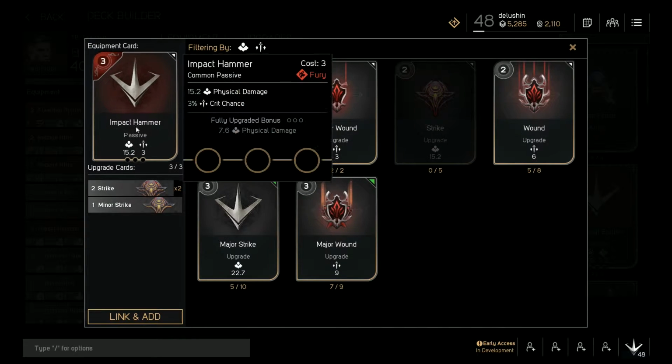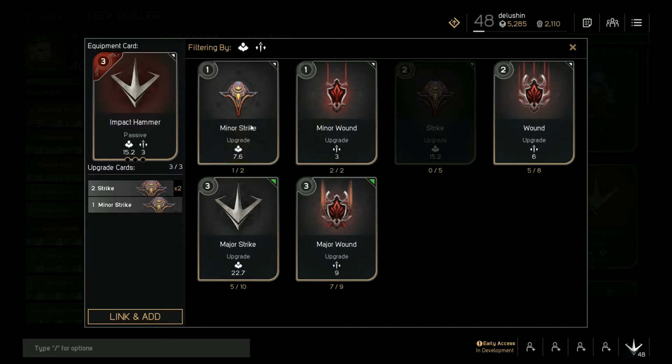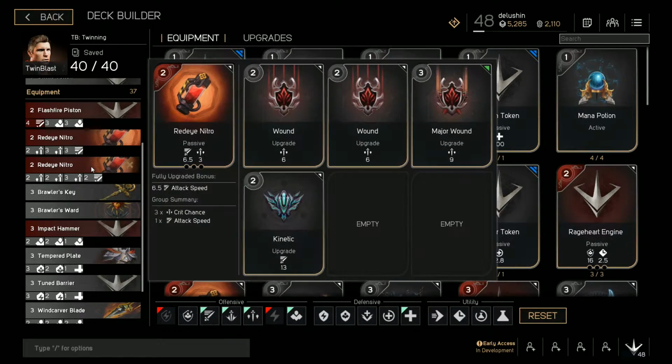But remember, with this Impact Hammer, we're only getting the last 3% crit chance, which is why you can decide to bring the Red Eye Nitro online before this one if you want. So that just comes down to making sure: do you need a little bit of extra punch from the Impact Hammer strikes, or are you happy to build the wounds and start to get that online?